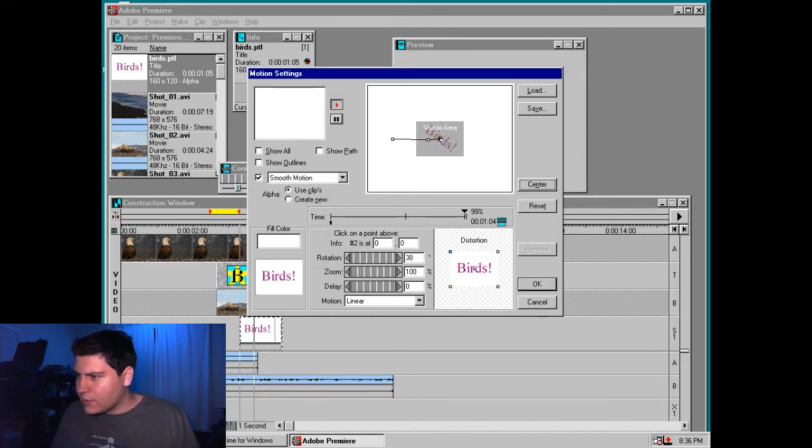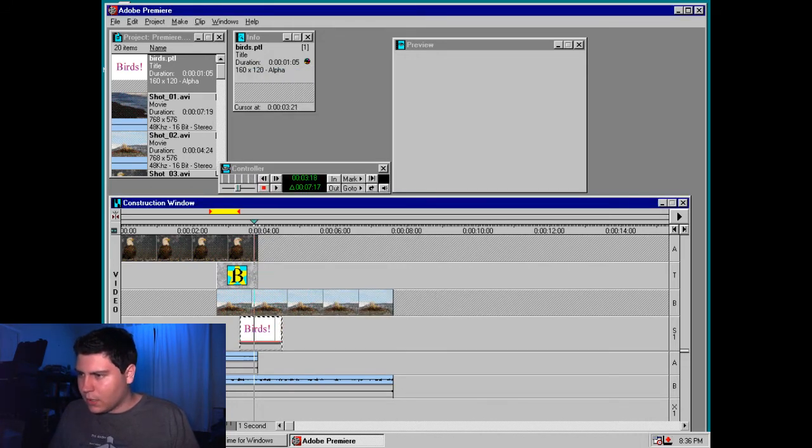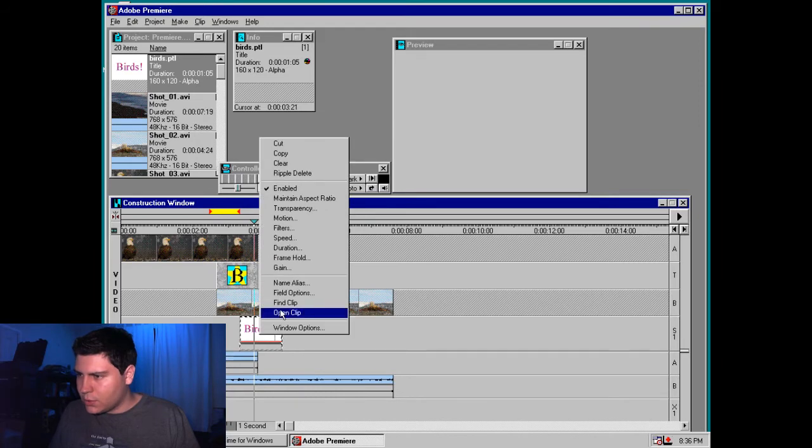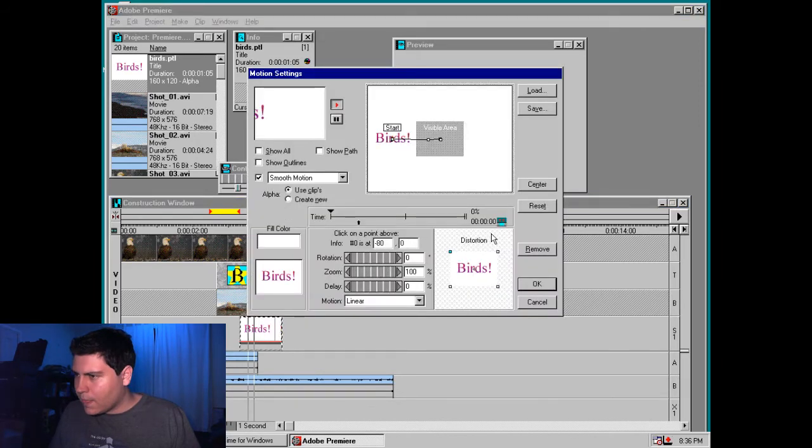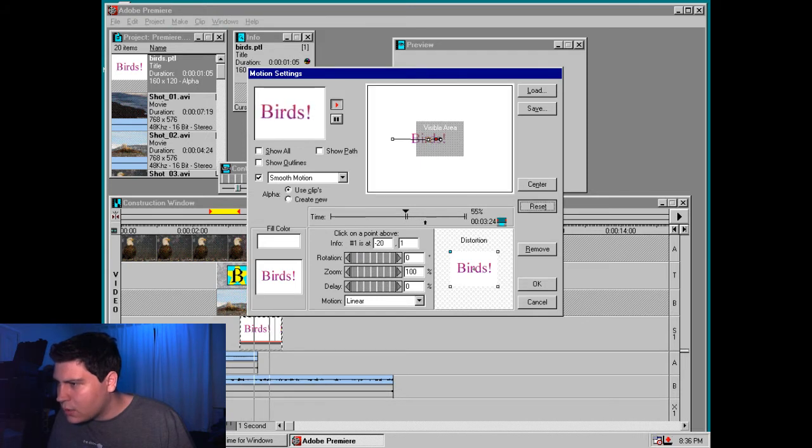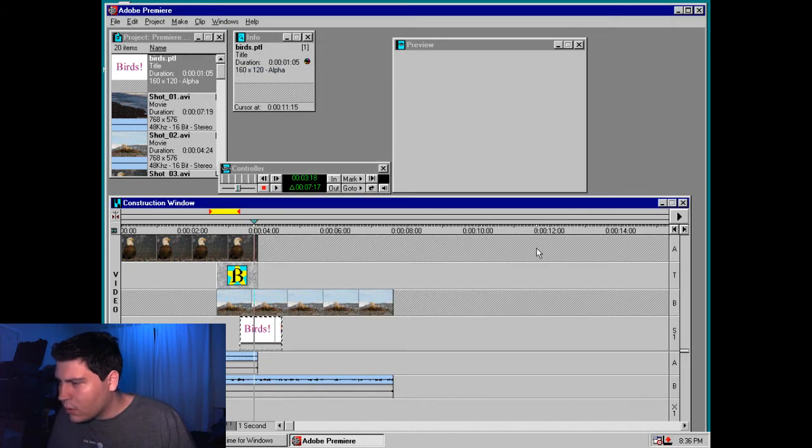And we want it to rotate, of course. But I want it at the start to be rotated. Oops, so I want to go motion. Oh wait, so this must be... Oh, these are keyframes. Oh my, of course these are keyframes. Oh wow, okay, so, reset. Move. Okay, motion.